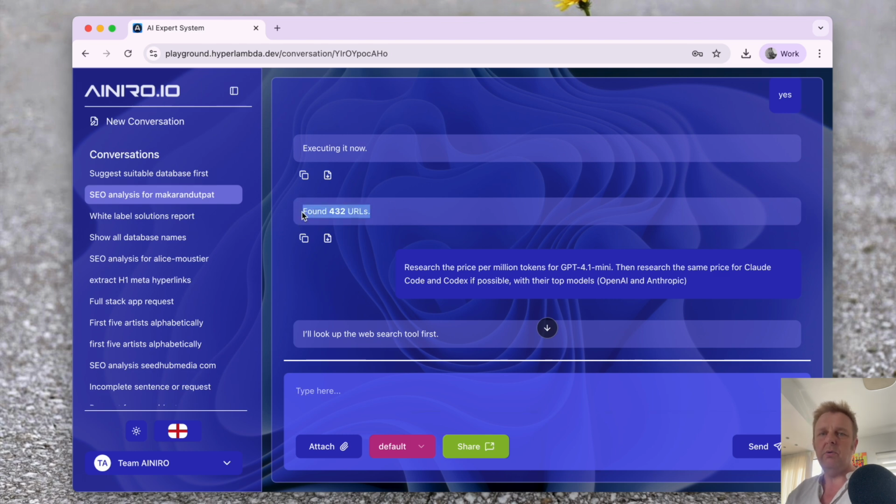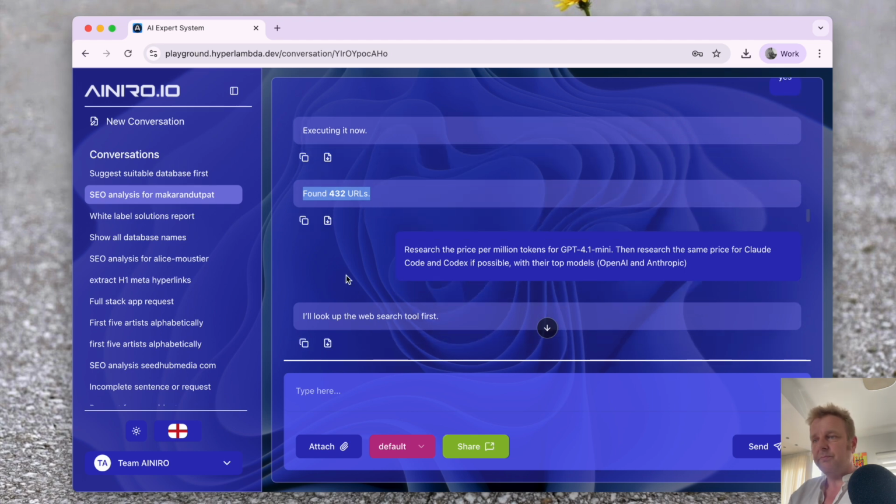I told it to use the hyperlambda generator to calculate how many pages there are in my sitemap. And there are 432 URLs at inero.io. Then I told it to research the price per million tokens for GPT 4.1 mini, then research the same price for Claude Code and Codex if possible.